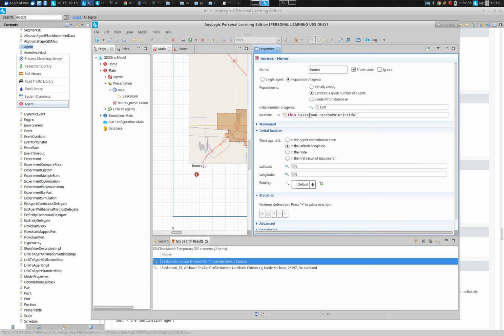Okay? Random point inside. Are we okay with that? Okay, so that's the location. That will be the location parameter. Now the final thing here is that for their latitude and longitude, we'll refer to their location. Does anyone remember in any logic?